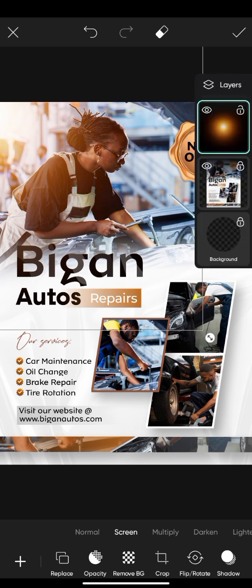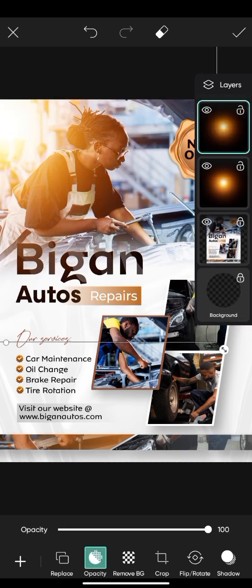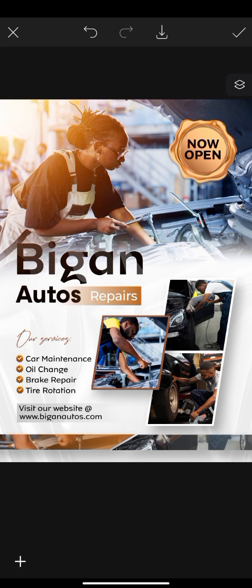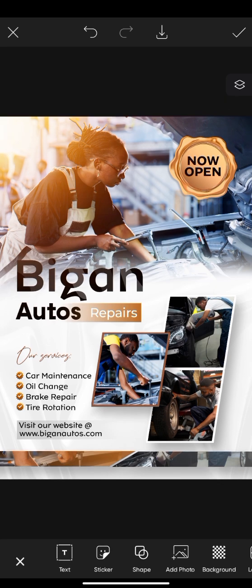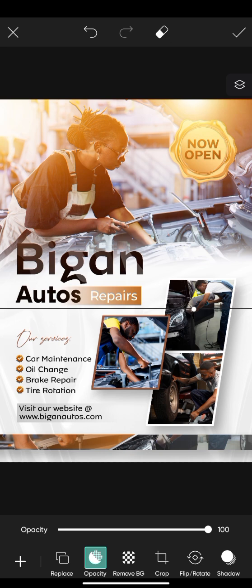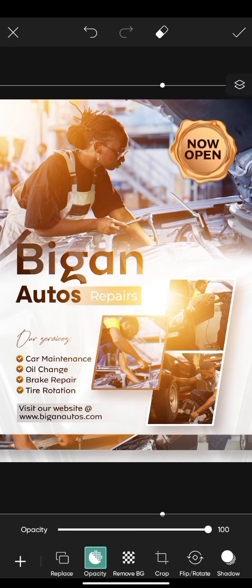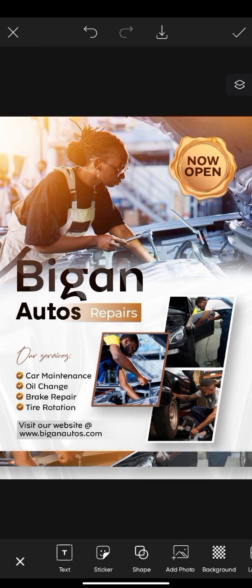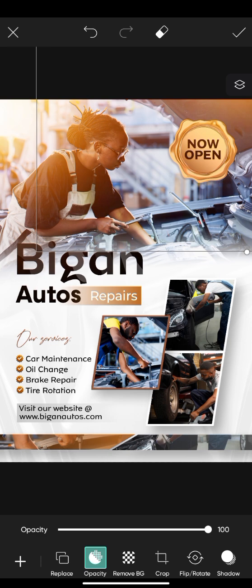Now duplicate this again. Now for your PixArt, you can duplicate from here. I'll click here, you double click on it, and then you click on duplicate. Now can you see this, guys? But this is too much, so I'm going to move this out again like this. I'm going to place it somewhere here. Now I'm going to duplicate again. I'm going to put one here. Okay, none should be here, none should be here. Okay, let's place it here, just a bit far away, because if it's too close, it's going to affect your design. Don't let it be too close.